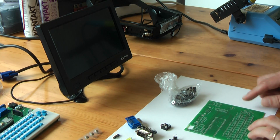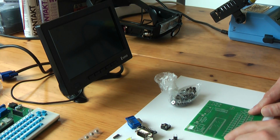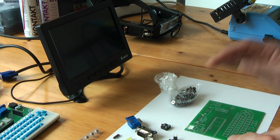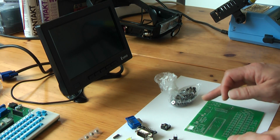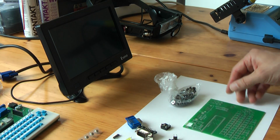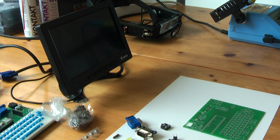I will start by connecting the direction keys, and in fact 3 keys which I use as 3 buttons that can be used simultaneously. The user keys I will not solder immediately, and I will solder the Teensy and the VGA and all the resistors that are needed for the VGA output. Then we can test the VGA output first. So let's start.